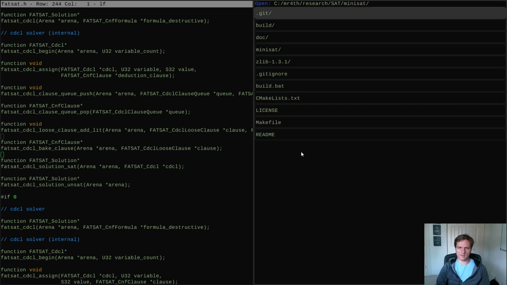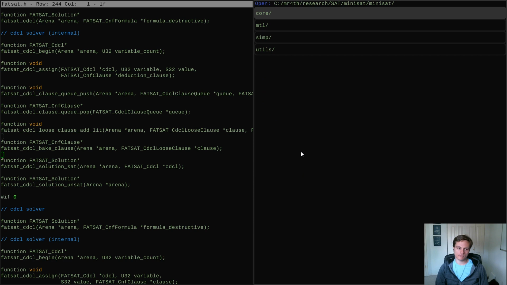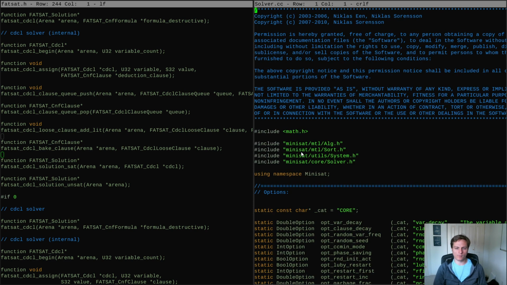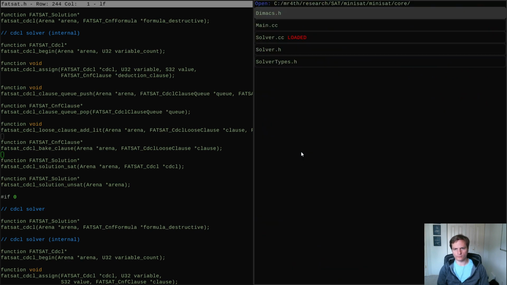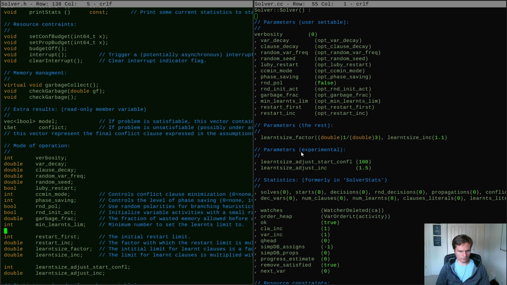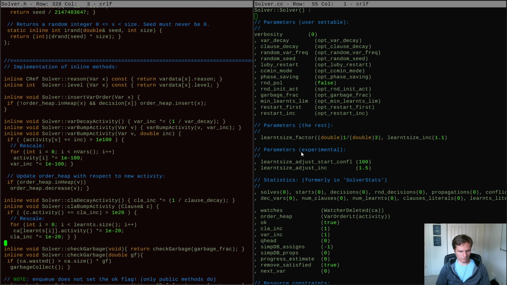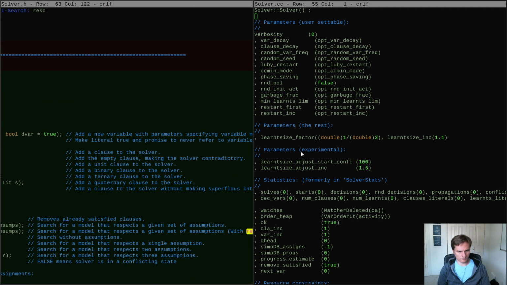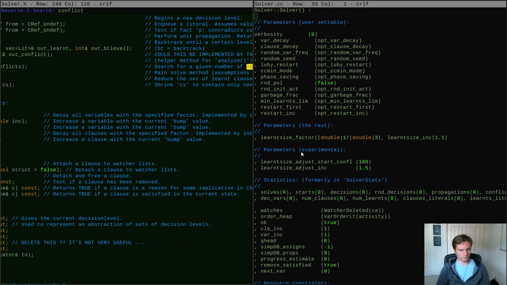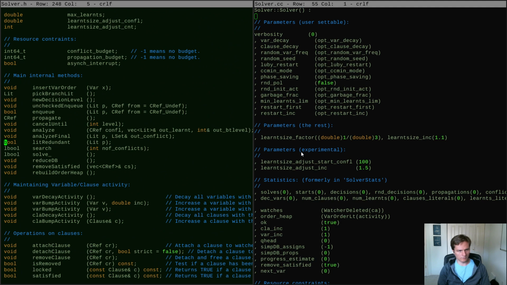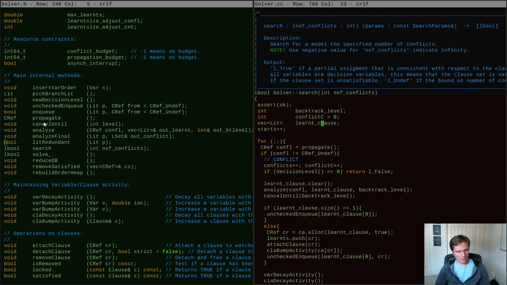So that's the solve function. We have propagate.